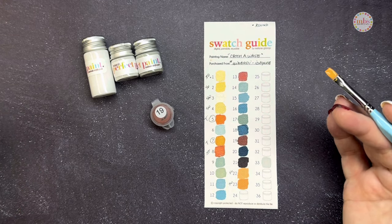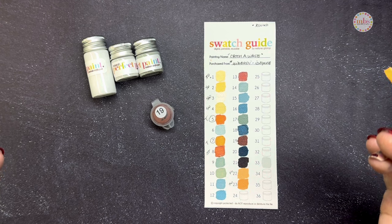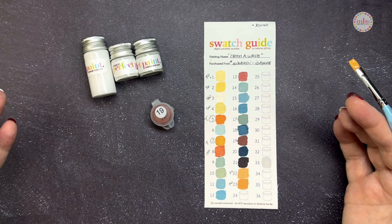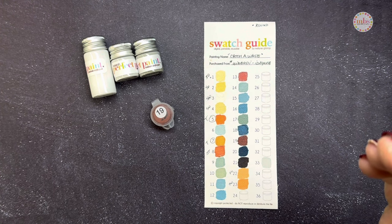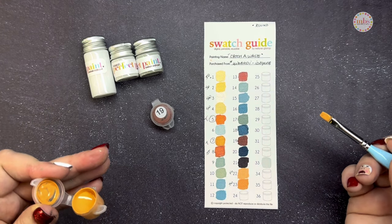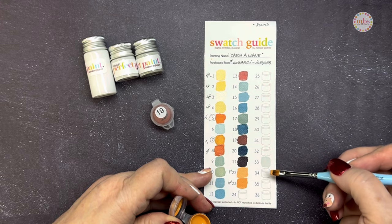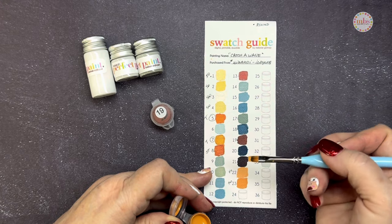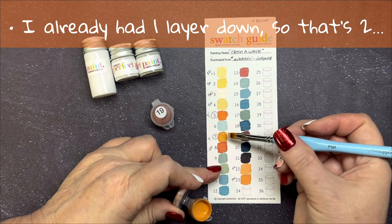So what I'm going to do today is I'm going to show you first how many layers it actually takes with this transparent paint to get full coverage. And on the right side of the swatch, I'm going to use the white and a couple of shades of this gray to test with this paint to see how many it takes to get the best coverage if we just prime with one of my grays underneath instead. Down and let's go.